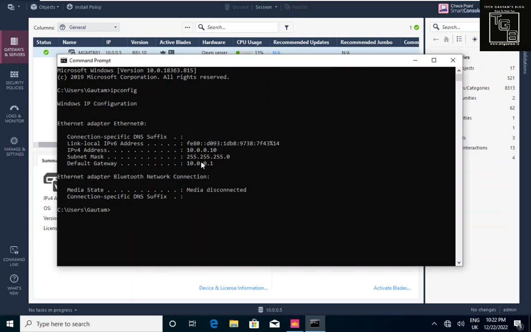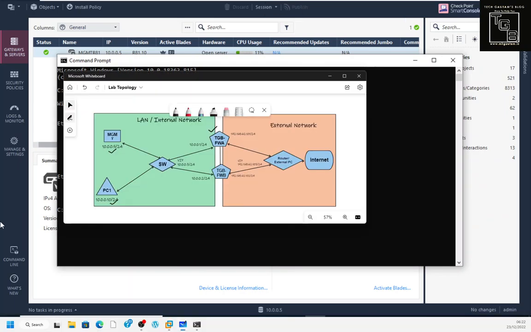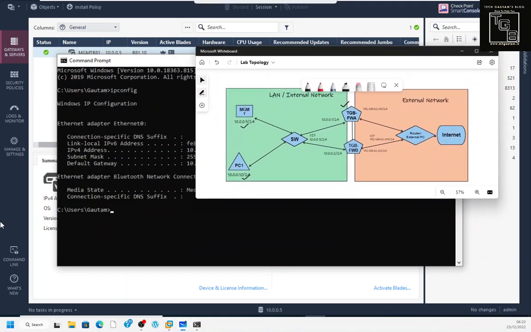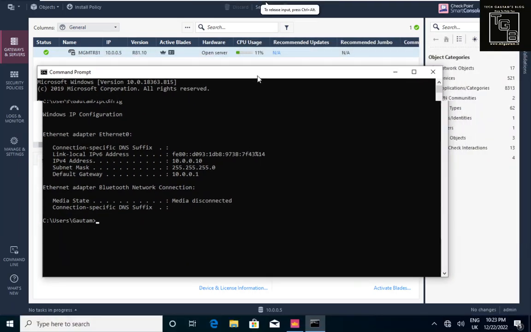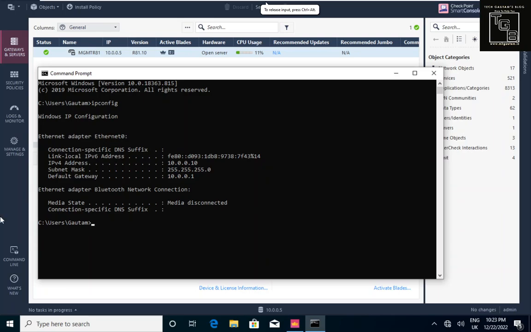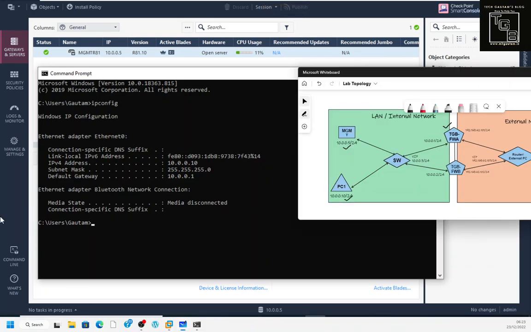This is 10.0.0.10. Let me set it here. So 10.0.0.10 is my PC, 10.0.0.5 is the management, and this is the firewall which is not there.